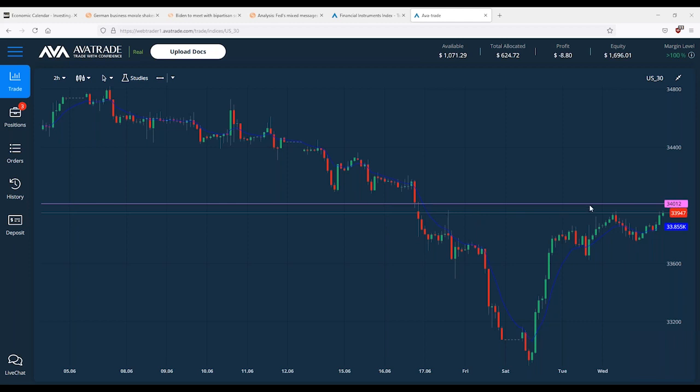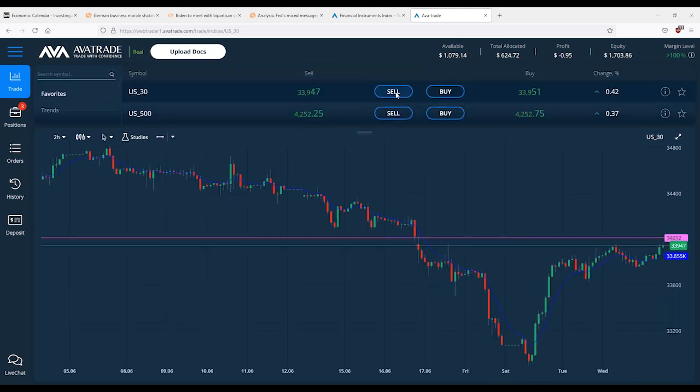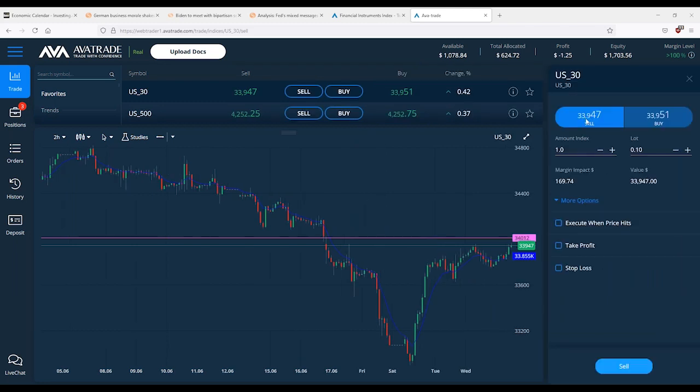So if you're looking to short this, thinking that there's fear on the market, then you do have a nice resistance level right here on the US 30. Selling on this and putting your stop loss just above this resistance level gives you a limited risk and a much larger potential profit if it pulls back down to recent lows down here. I can risk about 1/10 of my potential profit down to this level that it was at not that long ago. So to simulate that move, US 30, sell.